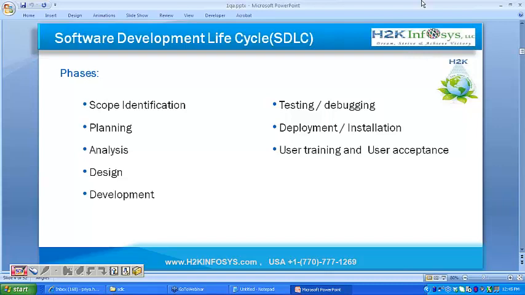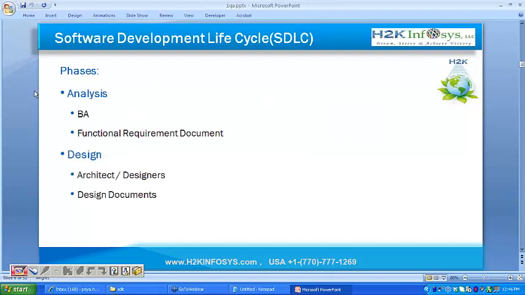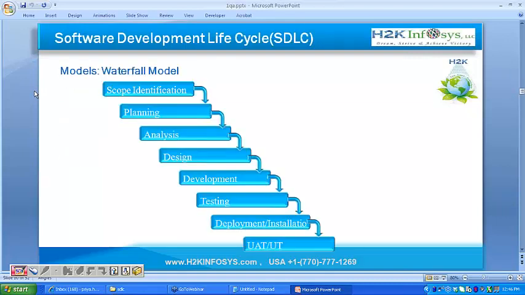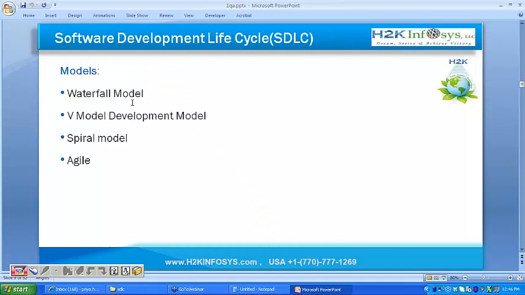And these approaches are nothing but, we call them as SDLC models. There are different models that are available. Let's see that. Okay, so we have waterfall model, the V model, spiral model, and then the agile scrum model. Okay, so let's try to understand these models.